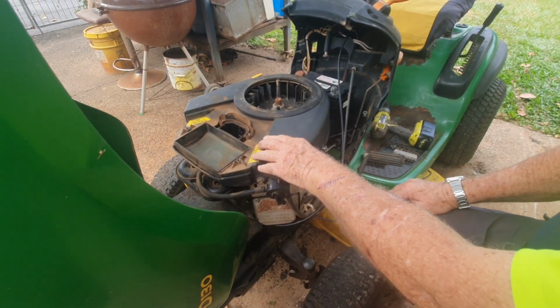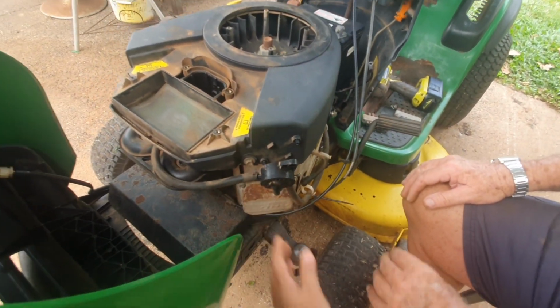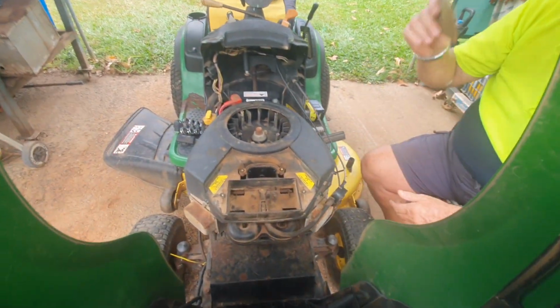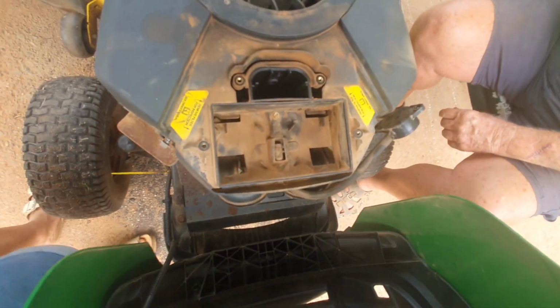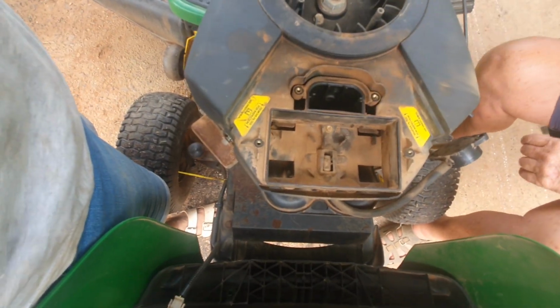What's in here? Ah, okay. It's all good. See if this gives me a clue. Oh, there's another one there. No? Well, there's just the one, see? So that's the one holding it. So you need to remove the filter totally.